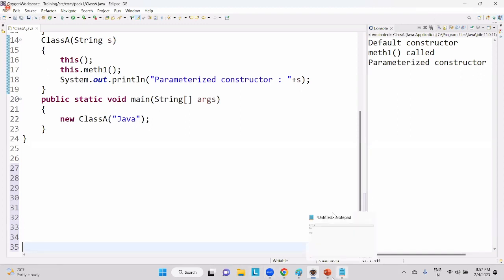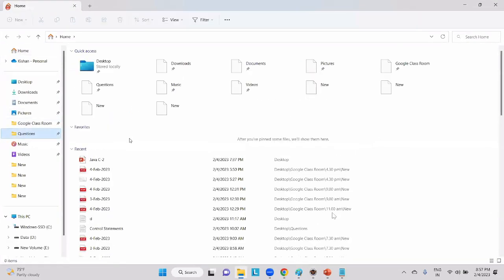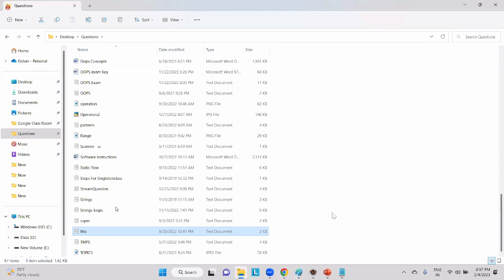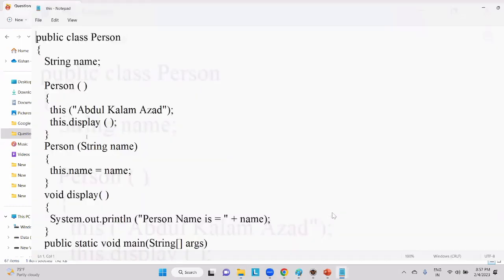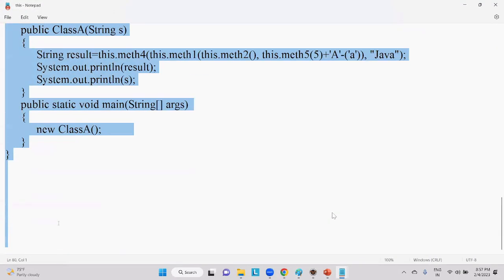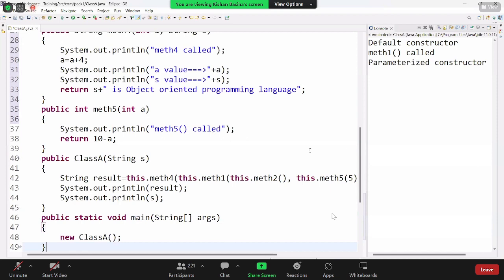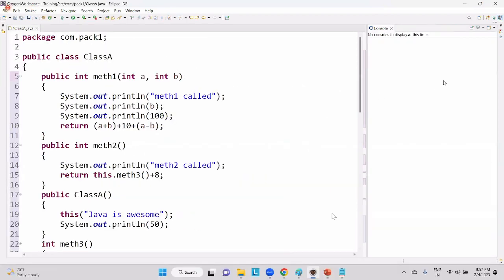Now, task. If you are giving the correct output for this program, you are perfect in this.